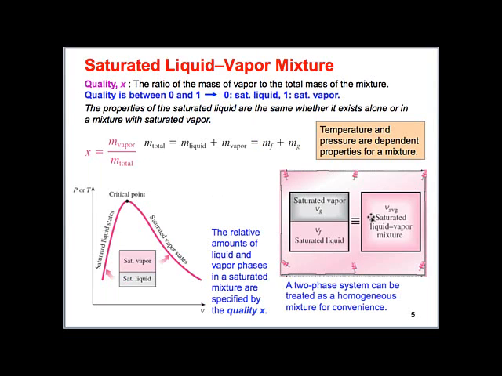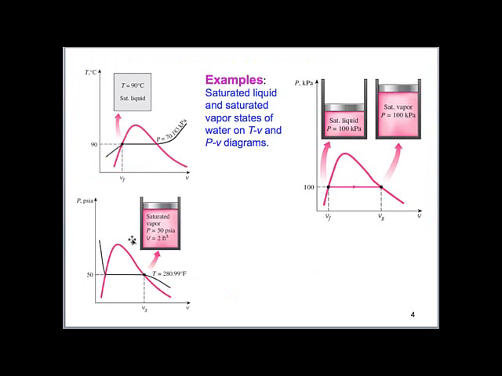Now, what do we do to describe the properties of the substance when it is in this region here? When we have something that is in between a saturated liquid and a saturated vapor, we know above this it's a superheated vapor, so we can look up the properties of that. We know that below here it's a compressed liquid, so we can look up the properties of that. But in here it's kind of a mixture between the two. So what is it, and how do we characterize that type of phase that it's in?